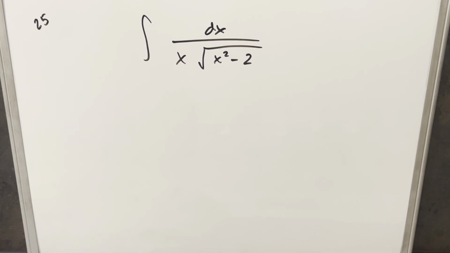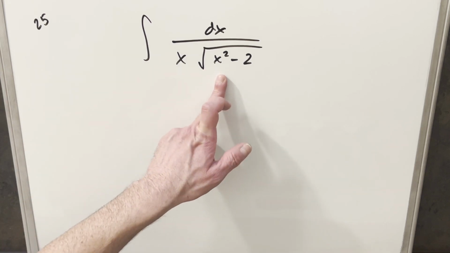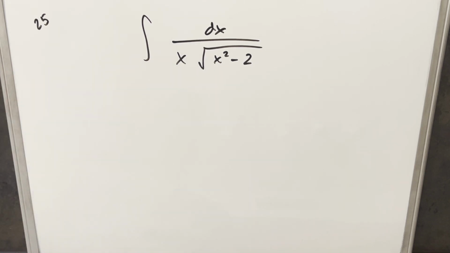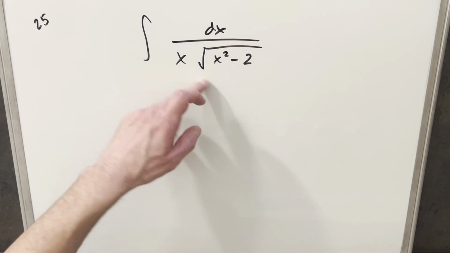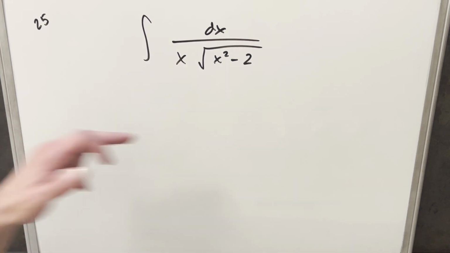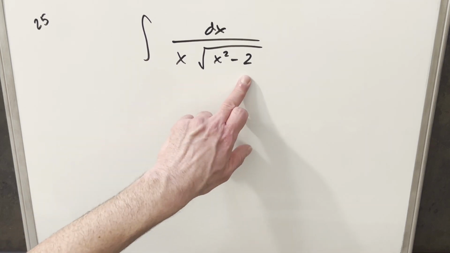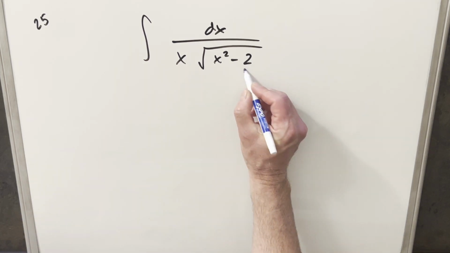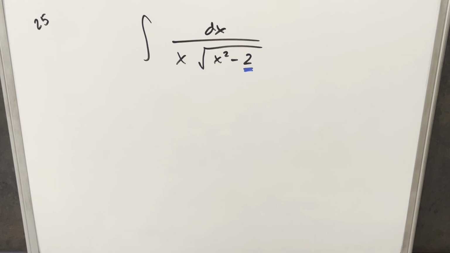Now you may first notice it's in exactly the right form for our trig substitution for secant if we just substituted x equal to secant of t. But also in this case, because it's set up so perfectly, we could just go right to a formula, because it's just going to be arcsecant, with a different input here because we have 2 instead of 1. But actually what I wanted to do instead was look at an alternative method where we just do this using a u substitution.